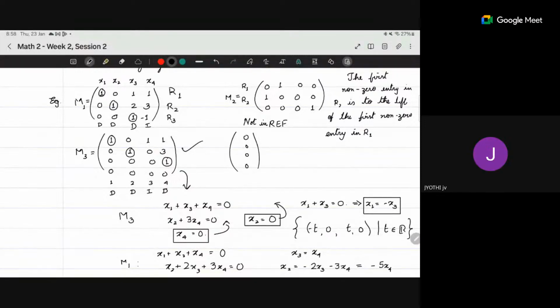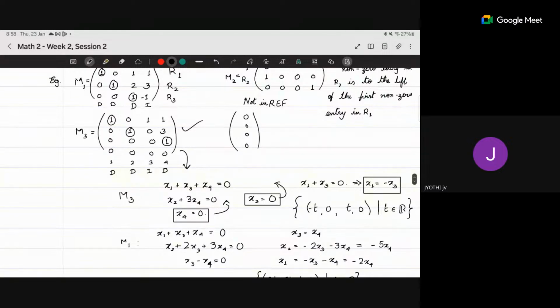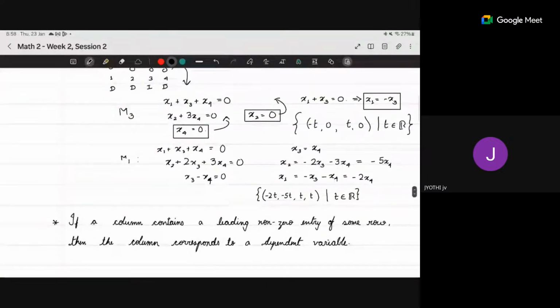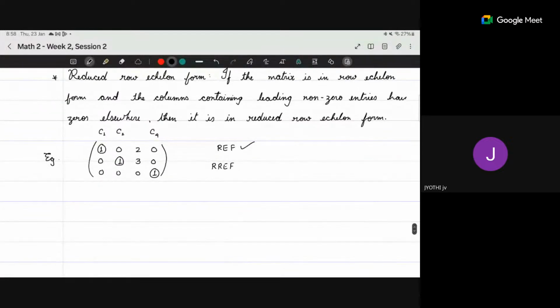So sir, in M3 for column 4, if the first two elements, 1 and 3, were 0, then M3 could be RREF, correct? Yes. Okay, sir, thank you. And in the third column, it doesn't matter if other entries exist, right? Yes, so that is the example over here. You have a 2, 3 in C3, which I don't mind. Wherever there is a leading 1, these are the special columns. They correspond to dependent variables. They contain the leading ones. And if you want RREF, you want them to be the only non-zero entries in those columns.